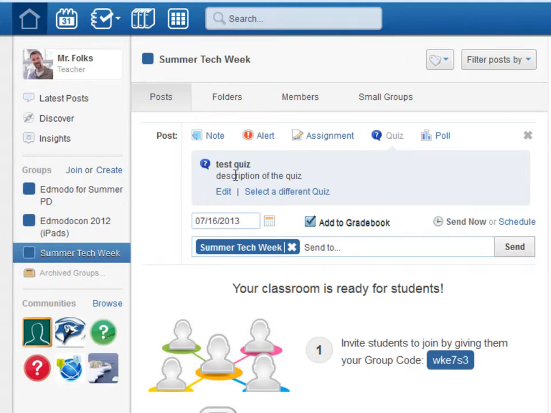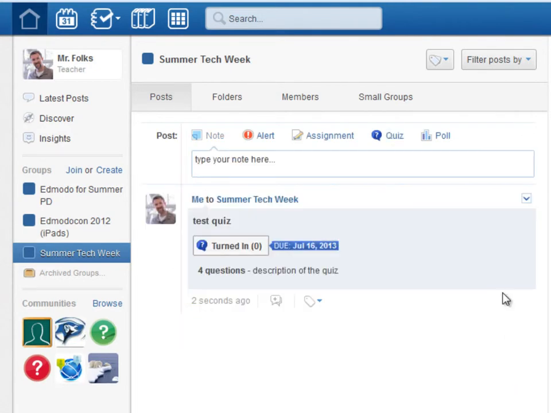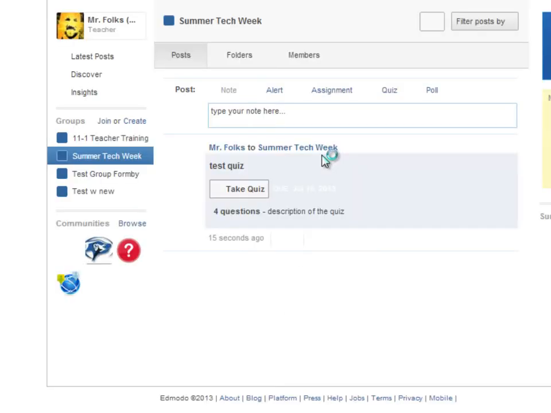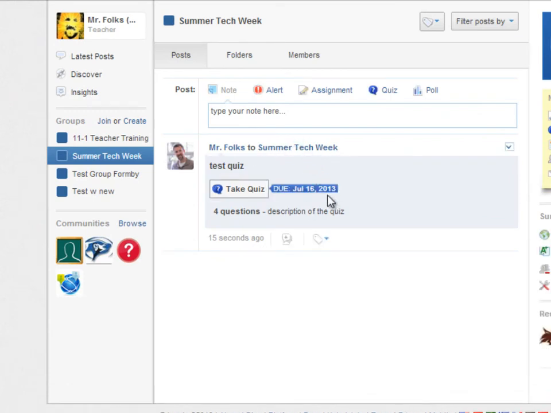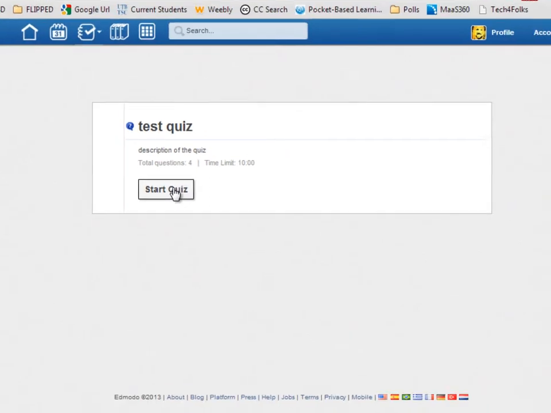And you can see it pulls in the quiz, so I'm going to click Send. And you can see from the teacher to the group, here's the quiz. The description of the quiz shows up as well, when it is due. And so now if I go in to the other browser as the student and refresh the screen, we can see the quiz that has been assigned. So I have the option of clicking on the quiz to take it as the student. And just like in the preview mode, I would go through all those different questions.